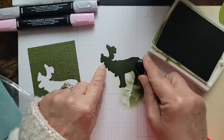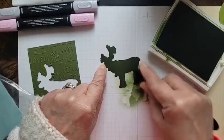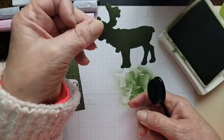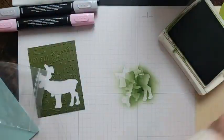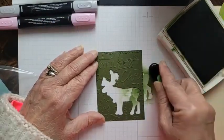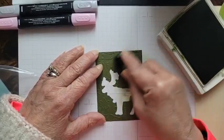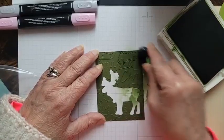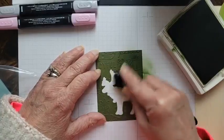So I'm going to go over here and enhance the back side, give it like a shadow effect. There we go. And then we're going to move this out of the way, but I wanted to show you based on that. Okay. Now, that's out of the way. Now we're going to do this one. So what we're going to do is we're going to highlight. You're going to start off the paper, and you're going to highlight all the raised areas. So as I do this, I'm going to bring it back up to the camera where y'all can see. But you'll see how it just stands out.